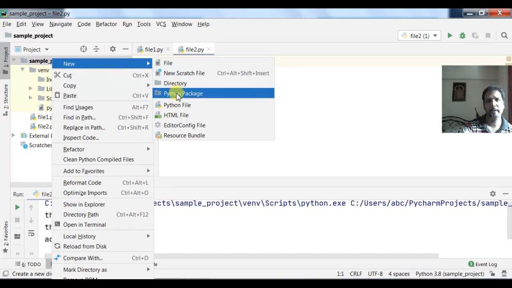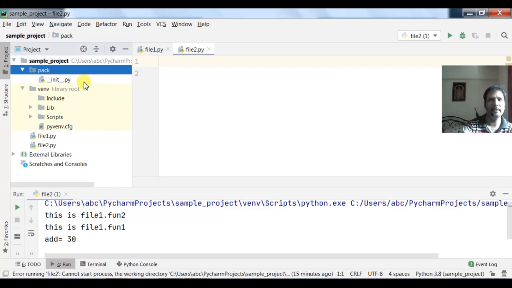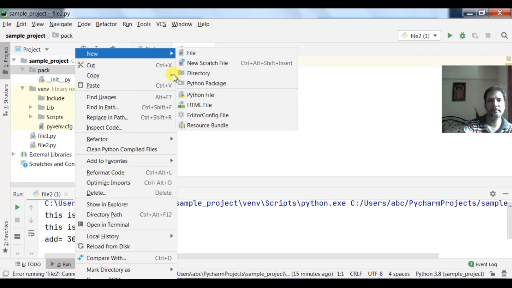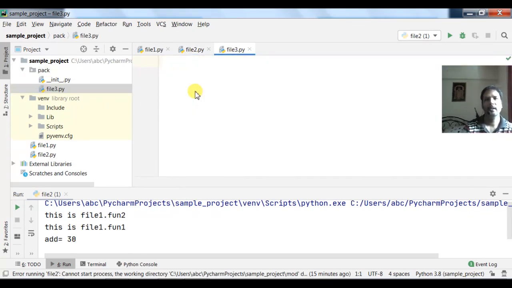Right click, Python package. This is pack. In this pack, I will be creating a Python file. So this is file3. File3 is in pack. This is a package, but file1 and file2 are outside, inside the project.